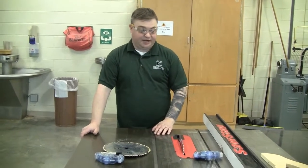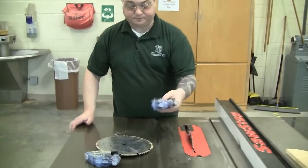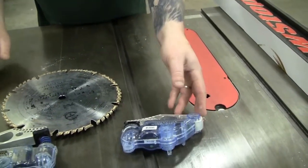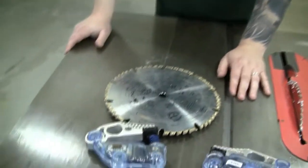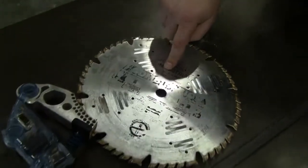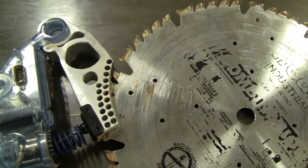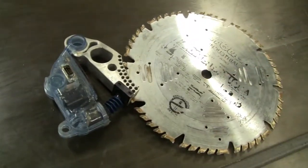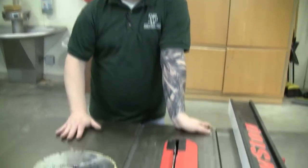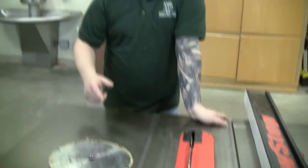If it does sense a drop in voltage, underneath the saw blade is a brake cartridge that looks like this. If there is a voltage drop and the brake trips, this is what it would look like after it trips. You can see how it's crushed in the brake and jammed itself in the saw. What basically happens there is that it releases the spring down here and it jams that aluminum block up into the blade while it's rotating. The momentum that is interrupted causes the saw blade to then fall beneath the table, making it disappear so that you can't inadvertently run into it after it's been tripped.